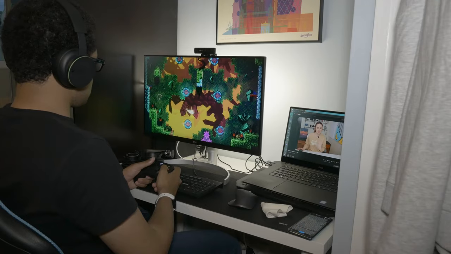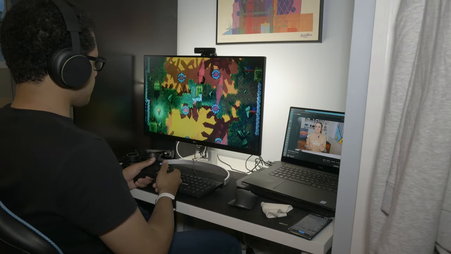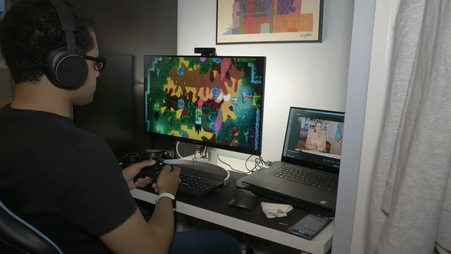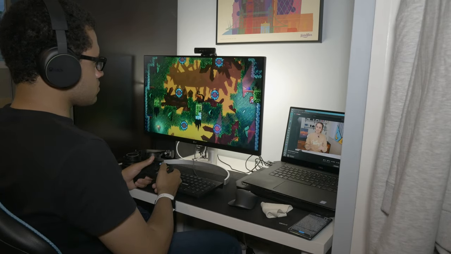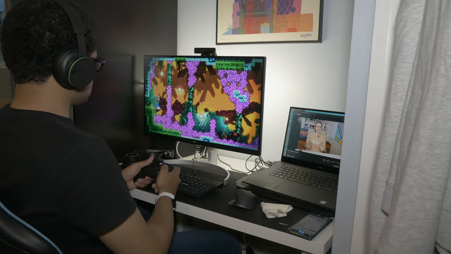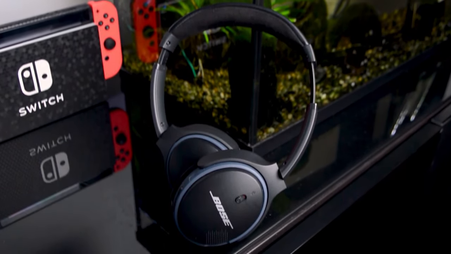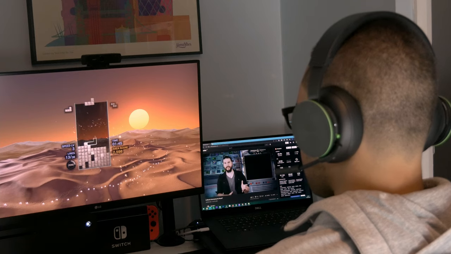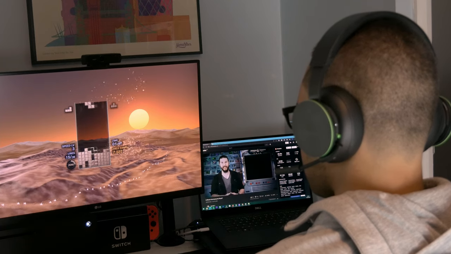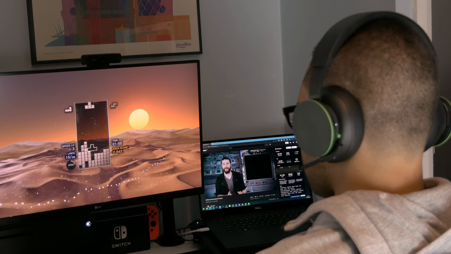And talking about multiple devices at once, something that I really love about these headphones is they can, in fact, play audio from multiple devices at the same time. And I'm not talking about it in the sense that the Bose SoundLink 2s could, where they would be connected to the other device, but they wouldn't play any audio from the other device until you stop the audio on one device. Basically, only streaming from one device at a time. These headphones don't do that. They literally bring in two streams at once and they play audio from those two streams at a time. All of this happens with no latency whatsoever, pretty much. I haven't noticed any latency.